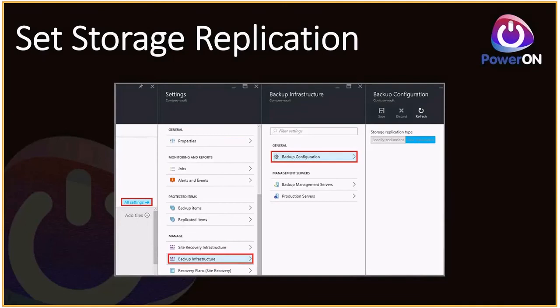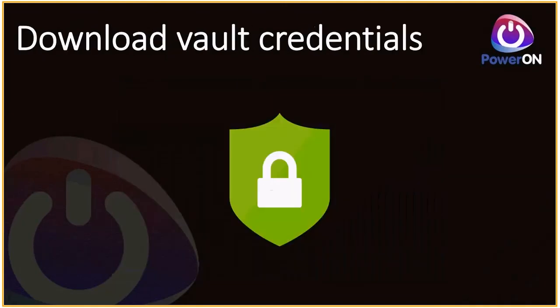We will then need to download the vault credentials. The vault credential file is a certificate generated by the portal for each backup vault. The portal then uploads the public key to the access control service. The private key of the certificate is made available to the user as part of the workflow, which is given as an input in the machine registration workflow. This authenticates the machine to send the backup data to an identified vault in the Azure Backup Service.